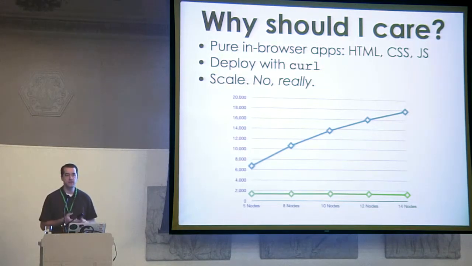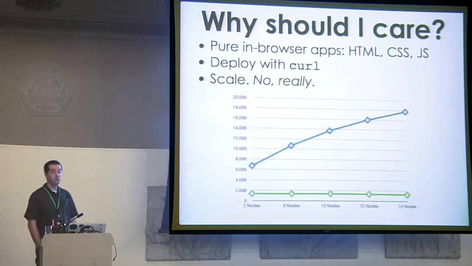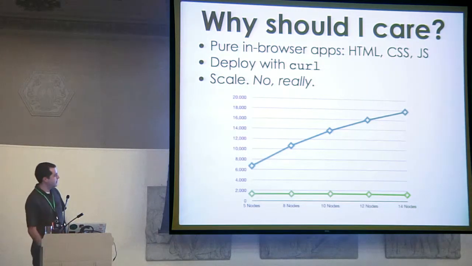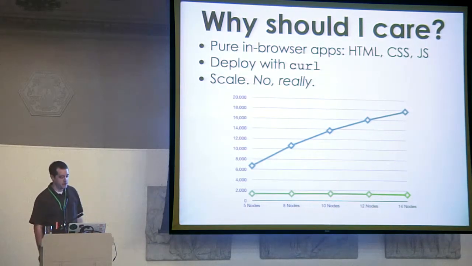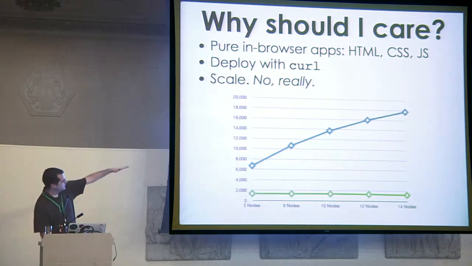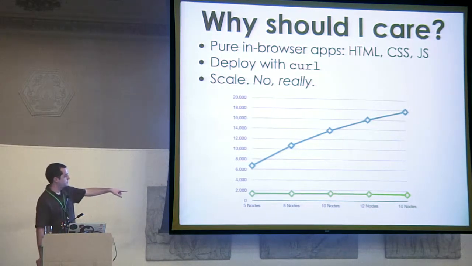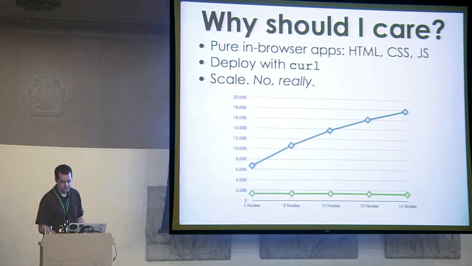You use the three things you know well: HTML, CSS, and JavaScript. You deploy your application with curl or whatever HTTP client you are happy with. And you do scale. This is a graph of some benchmarks we've done on Joyant. As you increase from five nodes on the left to 14 nodes on the right, you get a mostly linear increase of throughput. The green line at the bottom is the performance per machine — that stays kind of constant. But as you add nodes to your cluster, you're getting more throughput. So if you're interested in using Riak, go try it on Joyant.